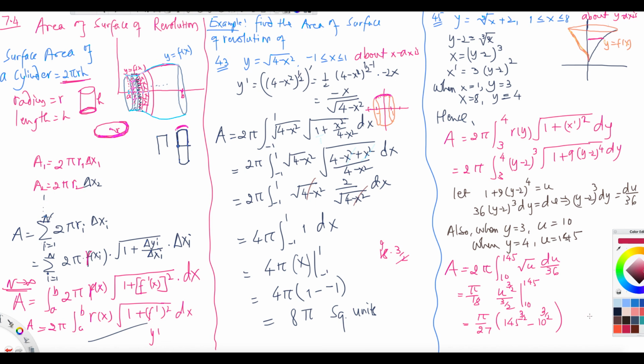Okay, so it is a little bit different when you are rotating about the y-axis and the x-axis, but the method is exactly the same. Only if you are rotating about the y-axis or a vertical axis, then you need to change the integral to be with respect to y. You need to put the limits with respect to y, your radius is in terms of y, your x prime, the square of the derivative, will be in terms of y, and so on. So this is how we find the surface area, where the surface is obtained by revolving a continuous curve around a certain straight line.